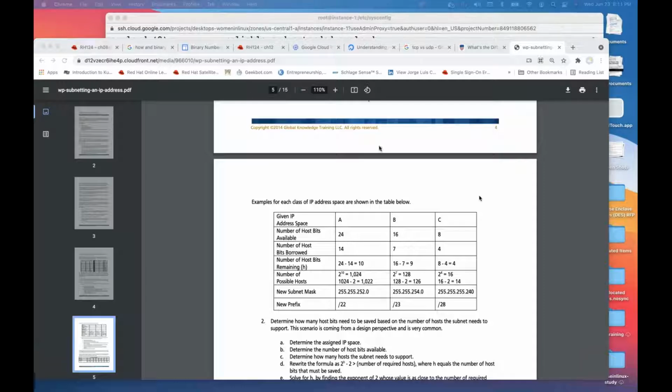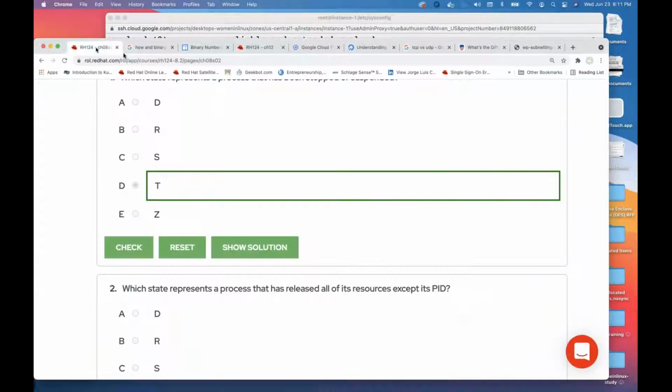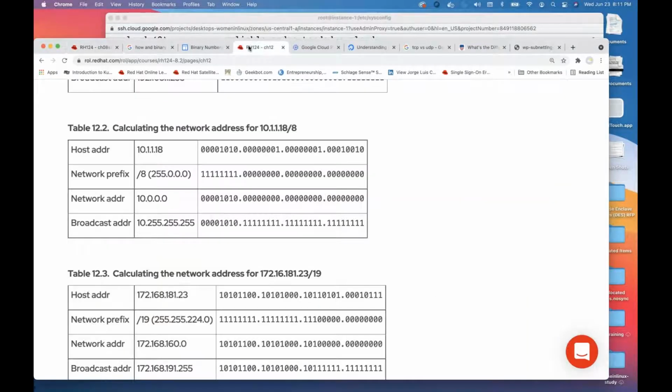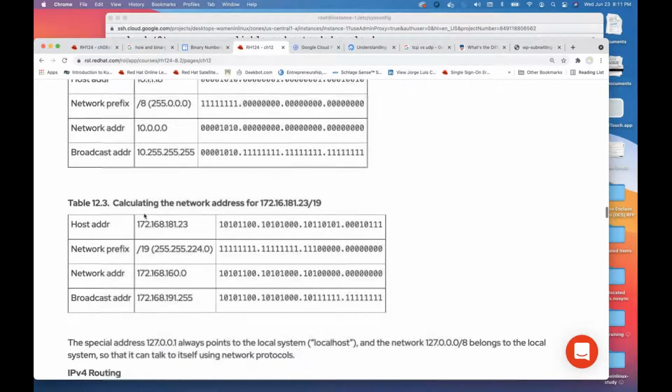Okay, so when they're talking about the bits borrowed, this right here, this 255, 255, 224, those are bits borrowed, right? So those are the number of bits that you borrowed. You can calculate the number of bits borrowed, and they tell you right here with a /19.